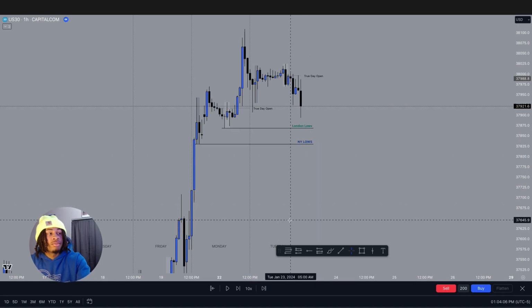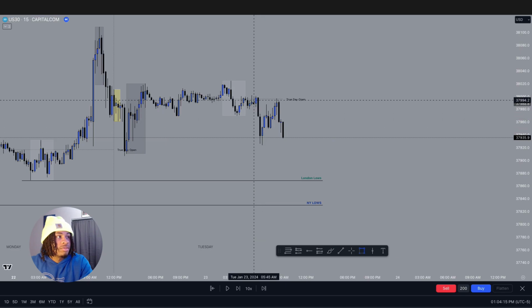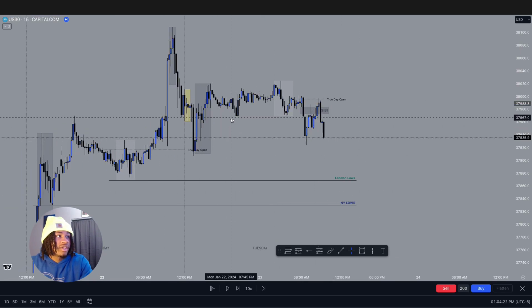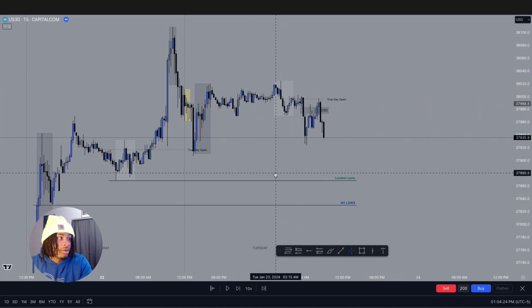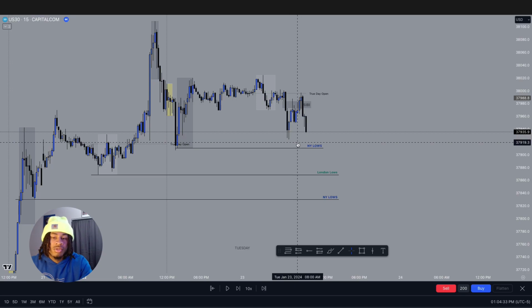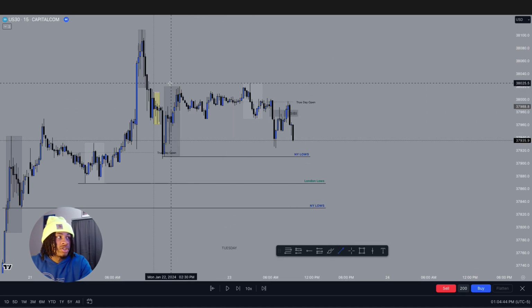Now I'm going to drop into a 15-minute chart. The only thing that really catches my eye on this 15-minute chart is this 15-minute SIBI right here that price has already reacted off of. And I do see that we have a market structure shift downwards right here. I do see this New York low. That's very important because price came so close to it before that it's most likely just going to take it out. I do see relative equal highs, but I'm not really too worried about them. If we go take out those highs, then we're just going to keep going up.